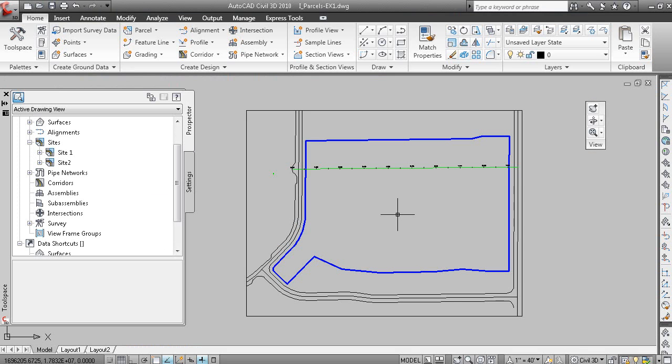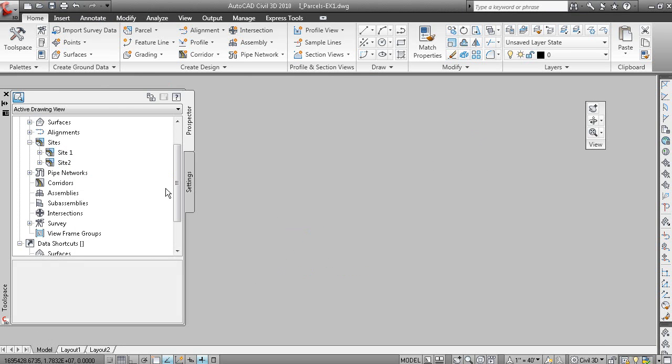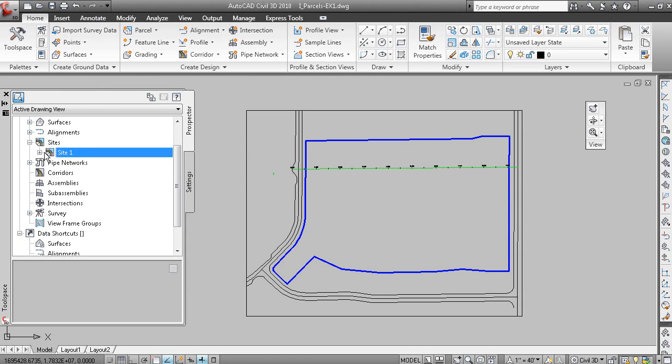So let's create the site here. Well, I just showed you how to create a site. Here's site 2, but we have site 1 right now, which is just a name at this point. There are no objects, but we're going to add data to a site in a moment. So we can create a parcel from this object.